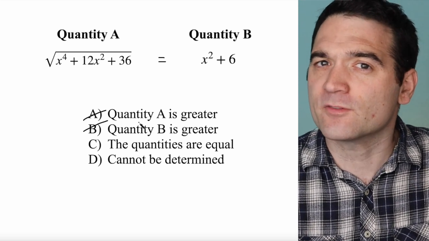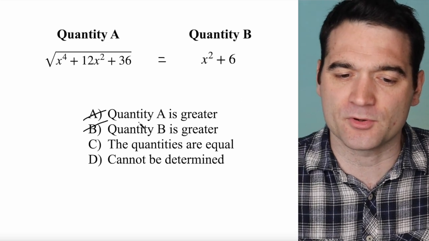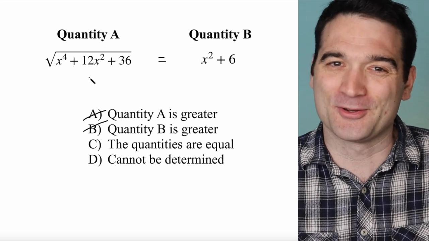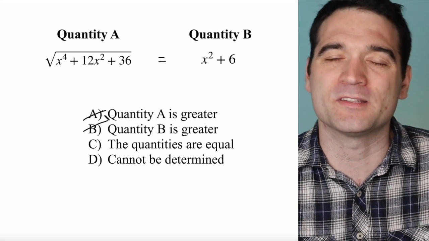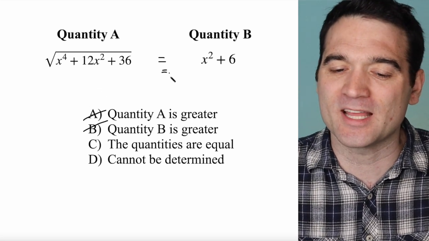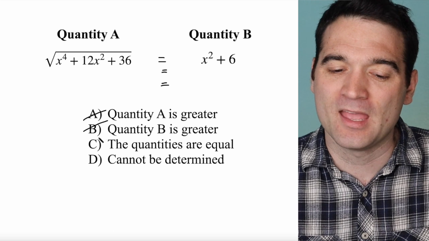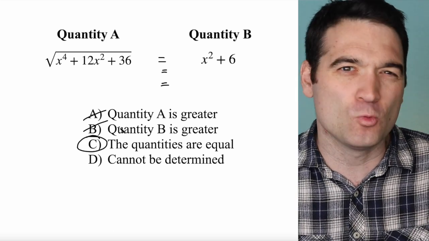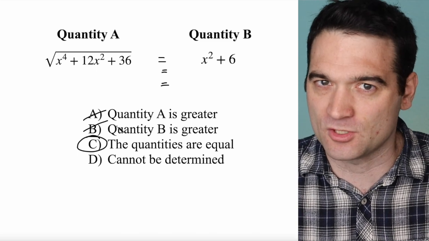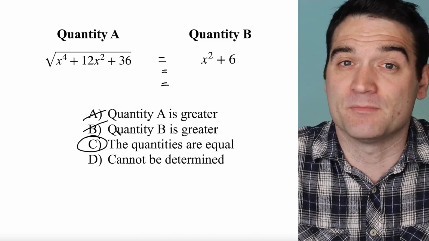Now, there might be a different case, though, so we could keep testing numbers. And I'd invite you to do this on your own time, in the interest of time. Like I could plug in 1, 2, -1, and see what happens. And what you'll notice every time is that it's always equal. Now, you might not be 100% confident about this. Maybe you worry that you're missing one exception to the rule, and that's definitely a possibility.